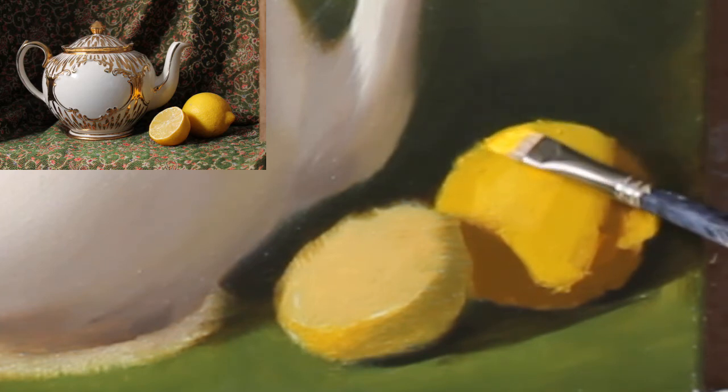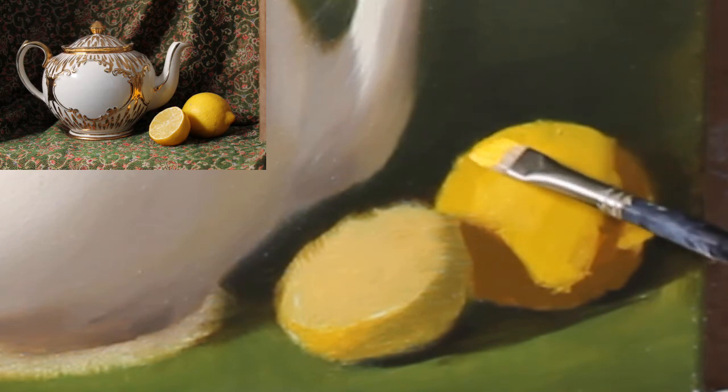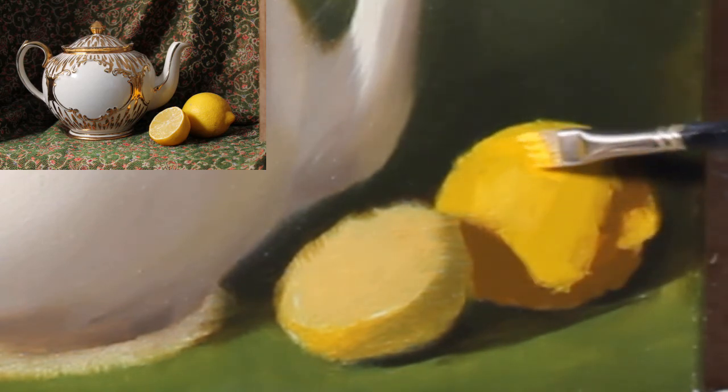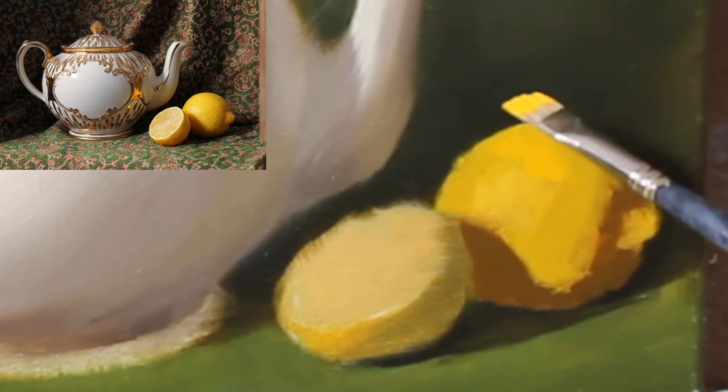You can see here, I'm kind of struggling to get the right angle with the brush. I'm turning it around and trying different ways, using the stick to support my hand, just so that I can get a really clean edge there.